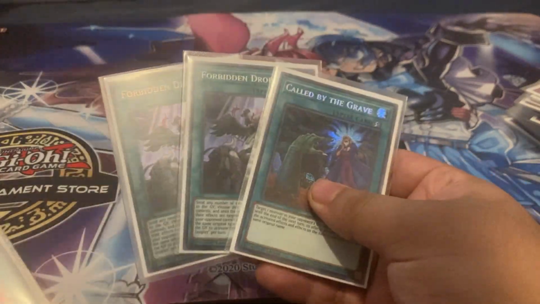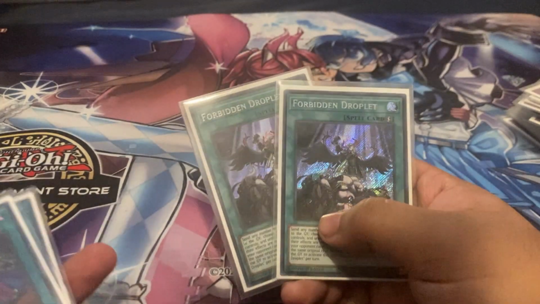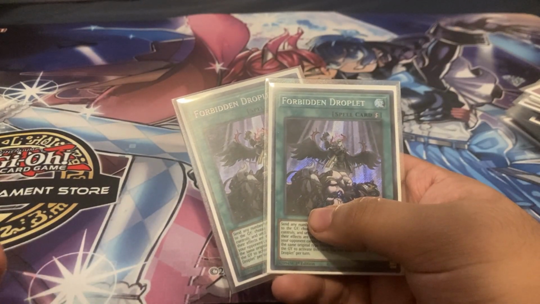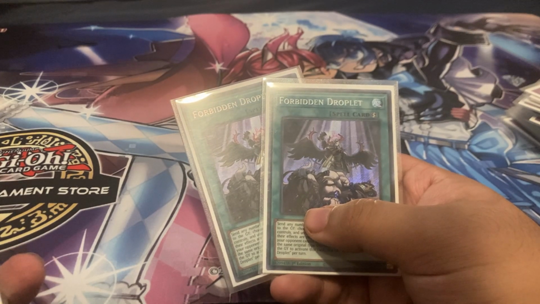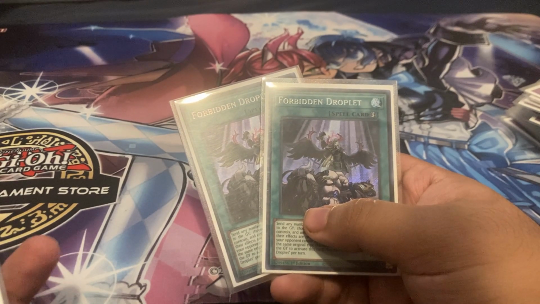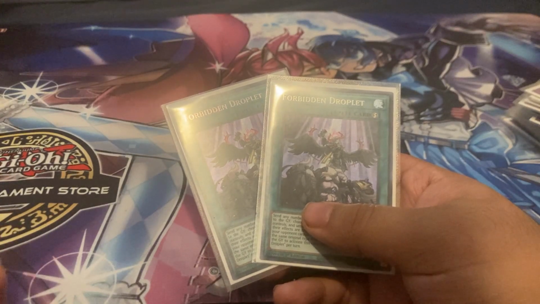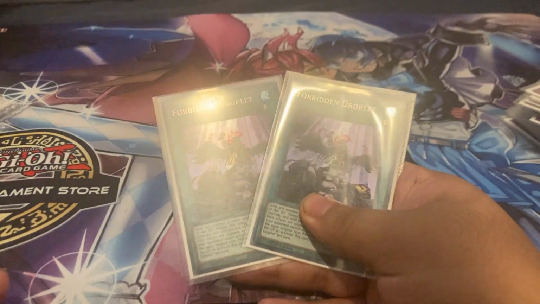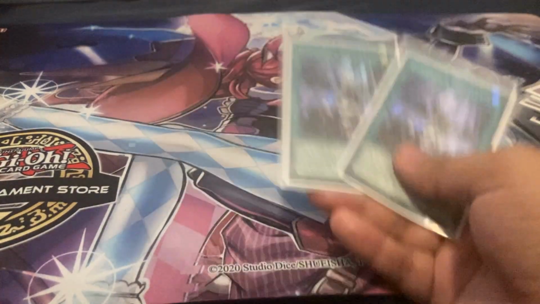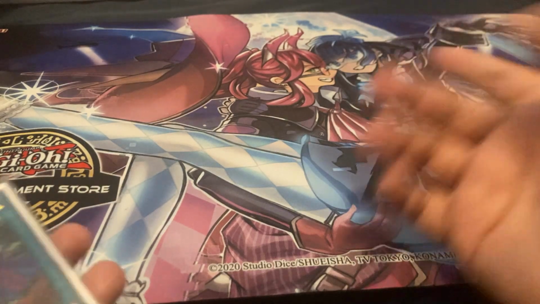Two Droplet and one Called by the Grave. I do think Droplet is better than Super Poly right now because of tier, even though Macrocosmos and Dimensional Fissure are anti-tier, and they don't have the Herald of Orange Light anymore. Droplet is still really good because it doesn't plus them when you get rid of their monsters. You just attack over them, right, and you negate their effects too.